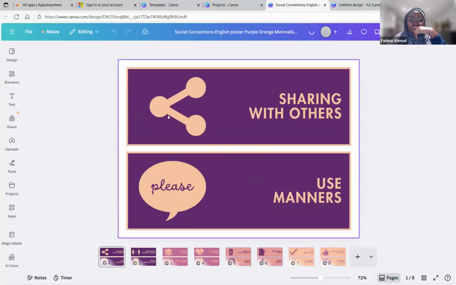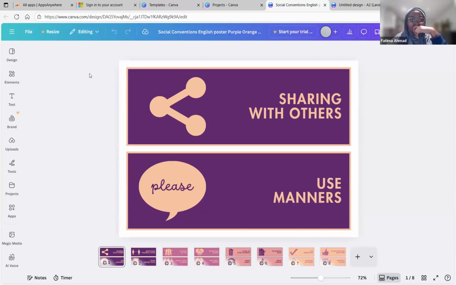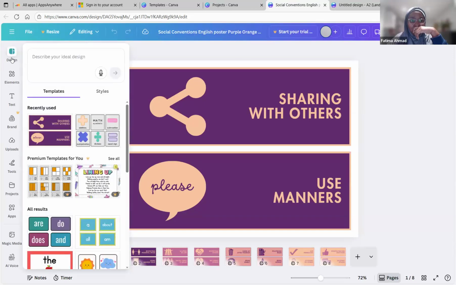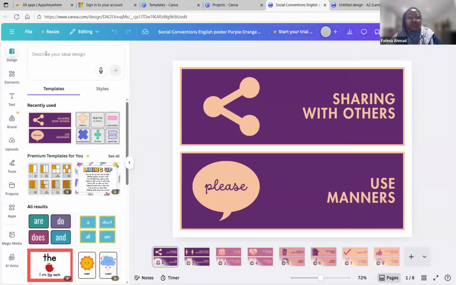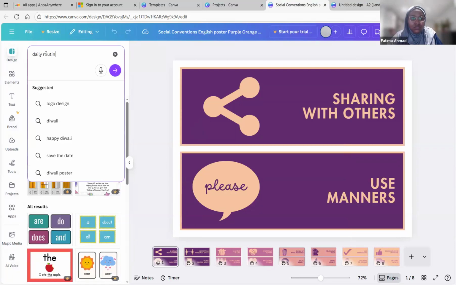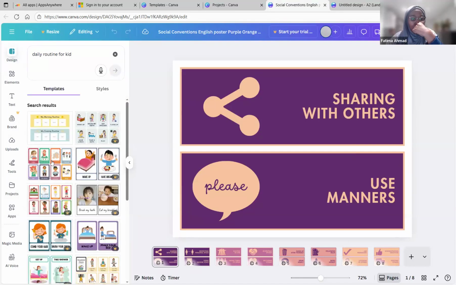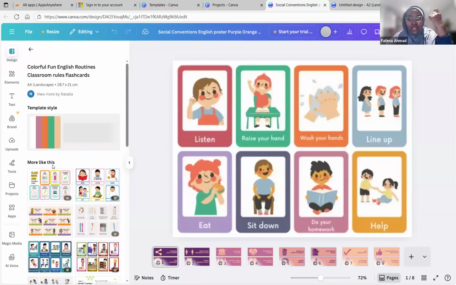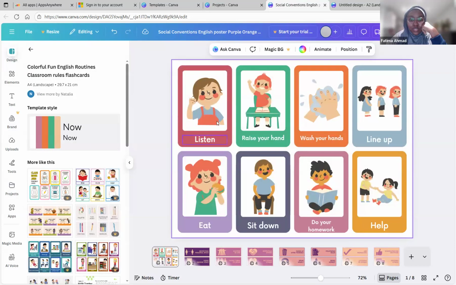So this is another example of a flashcard. You could search for social convention. Let's see. Daily routine for kids. So you have something like this, and you're able to edit it and change it to what you want.